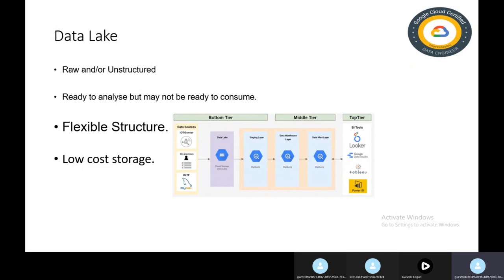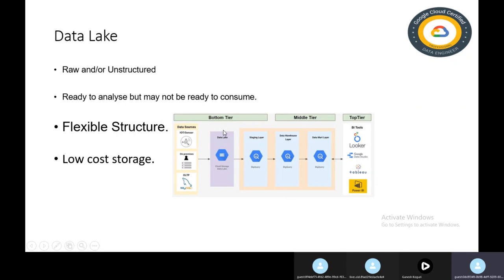Also, as I said, it's a low cost storage because we are going to store all raw and unstructured data. If you are going to work in any kind of data engineering project, you will see there will be two-layer or three-layer architecture. Mostly it will be three layers.